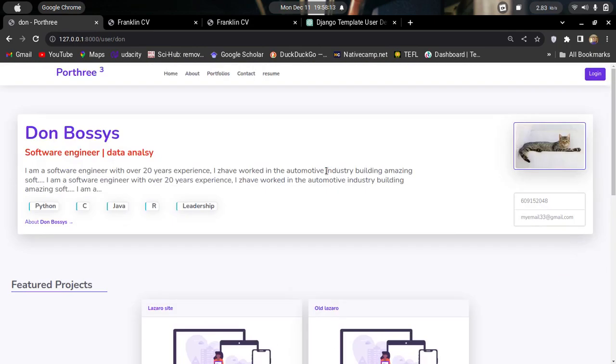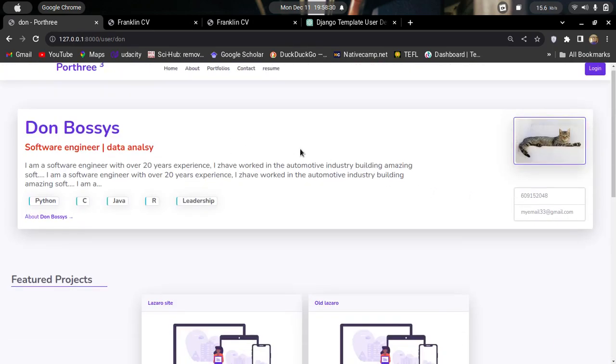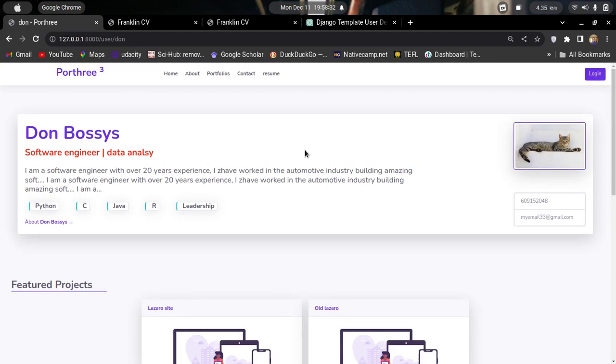We can fetch this and maybe showcase it on the dashboard, and of course implement search. So this is Don's information, who they are: Don Bossy, a software engineer, and their phone number. Anybody can come here and look at the people that are registered here. So this is just for Don Bossy.